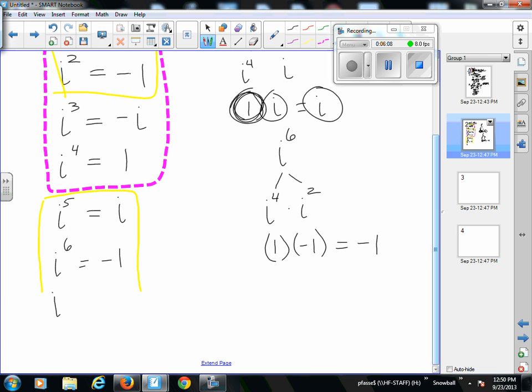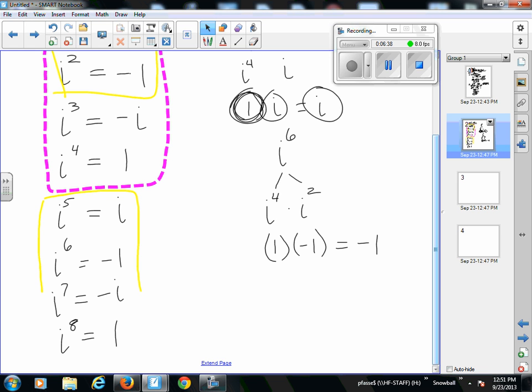So, following that pattern, I to the seventh, if we factored it, we would find that it equals the same as I to the third, which is negative I, and then I to the eighth will equal the same as I to the fourth, which is 1. Quite interesting. When we take i's to powers, it doesn't get larger and larger or smaller and smaller like real numbers. Think if you square or take a fraction like 1/2 or whatever to the fourth or the eighth, etc., it's going to make it larger and larger.